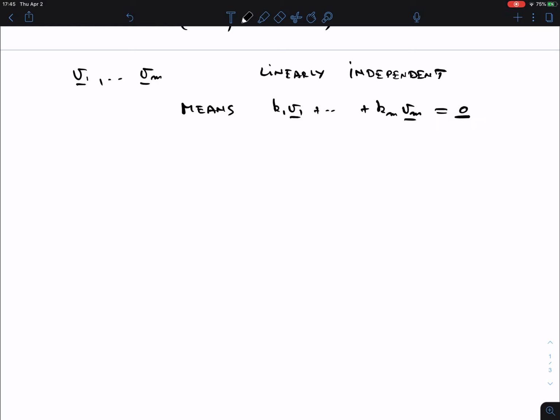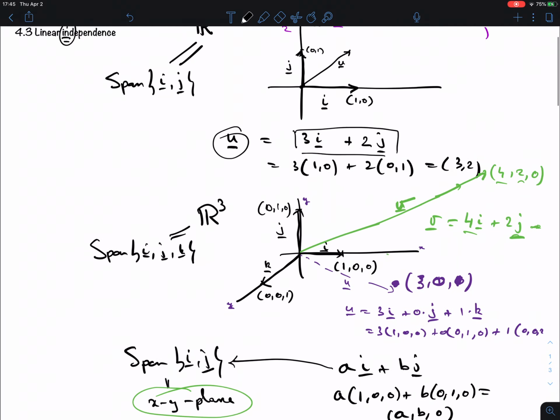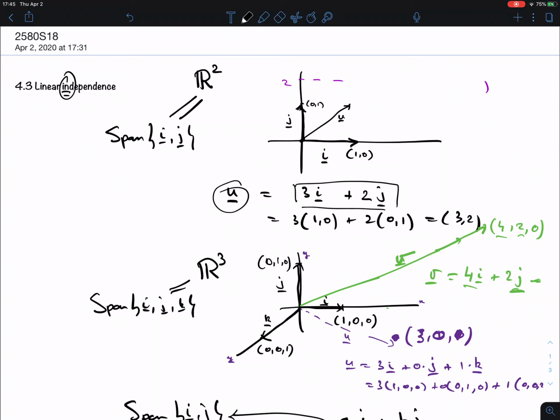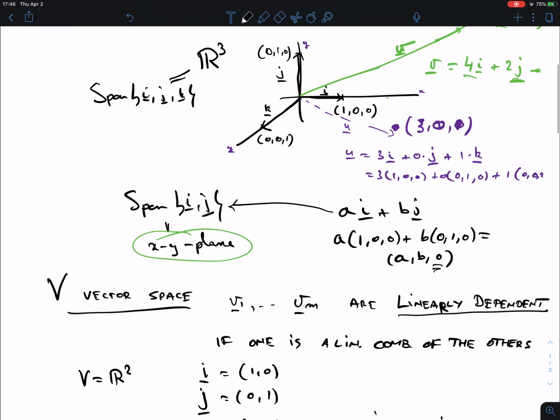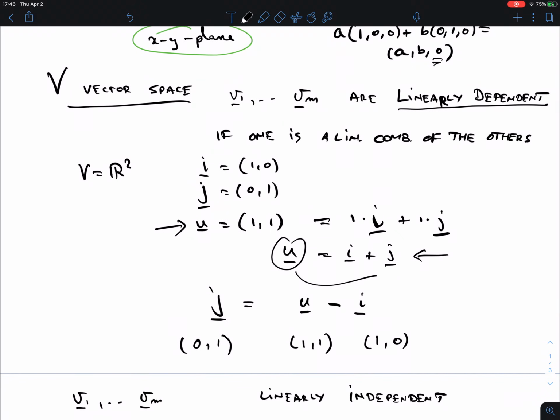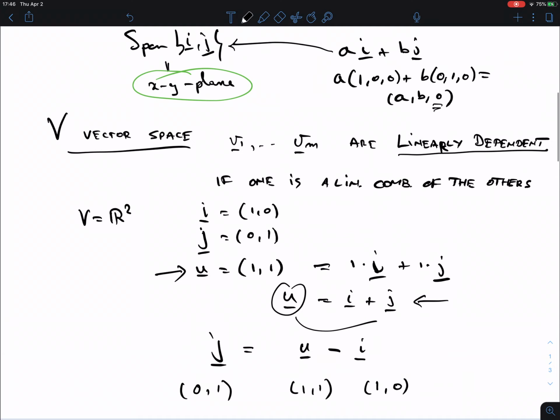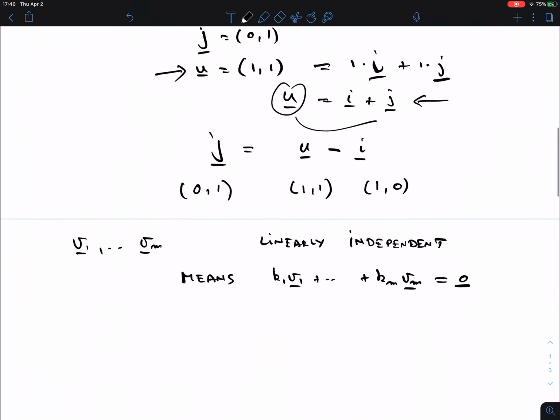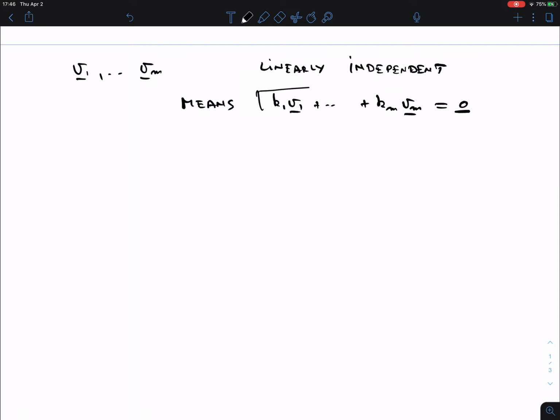then, well, that's a very special case of a linear combination. We haven't really talked about it, but notice the examples that I took here were always non-zero vectors. If I take the zero vector, how can I write it in terms of i and j? Well, that's 0 times i plus 0 times j. Whatever vectors you take, you can always write 0 as a linear combination of these vectors: 0 is 0 times v1 plus ... plus 0 times vm. This is somehow the dumbest thing you can do.